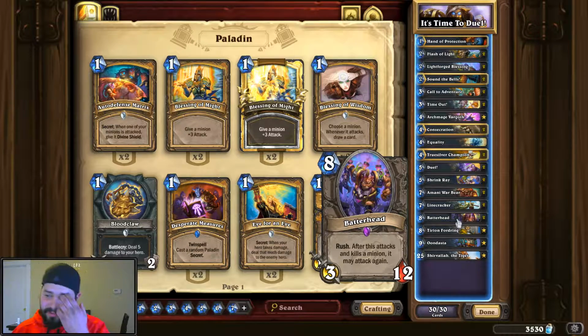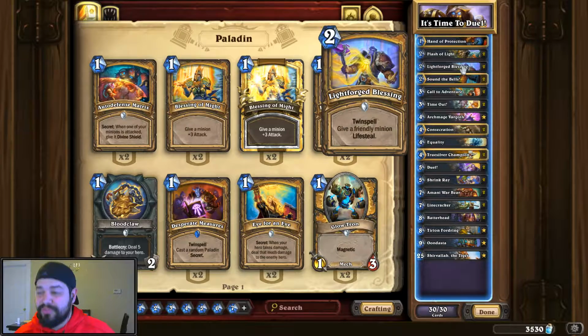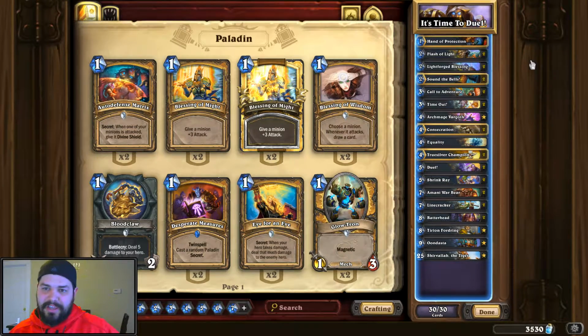Batterhead is great for being kind of like a board clear, I guess you could say, and able to trade a lot. Works great with the Lightforged Blessing card. That is almost one of the most powerful cards in the deck, because you do take a lot of damage in the early game, so you're going to need to heal and stall as much as you can in the early to late game. And cards like Flash of Light and Time Out, True Silver Champion, stuff like that, are able to stop as much.